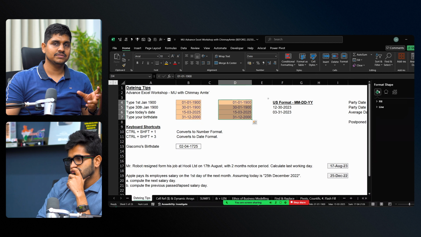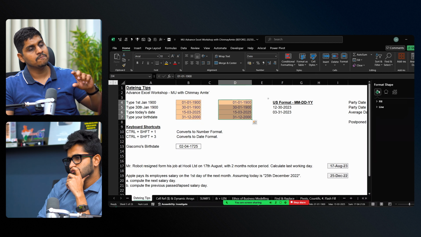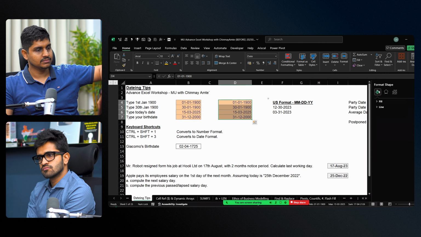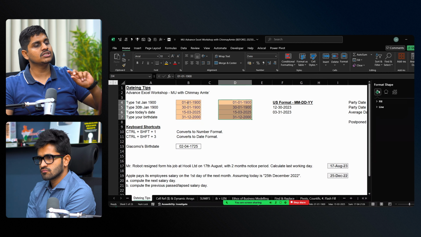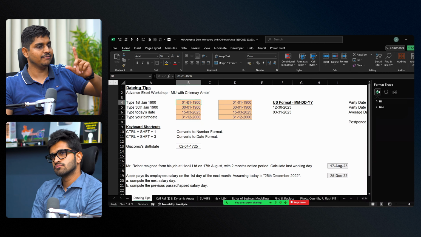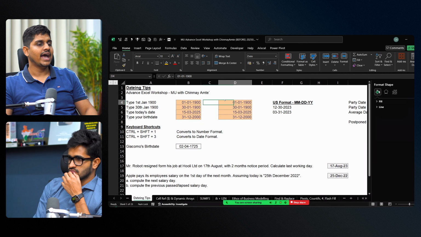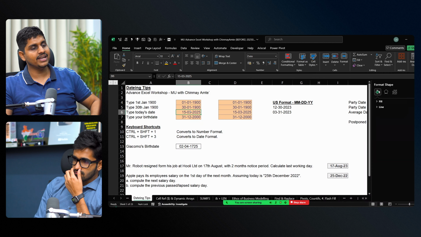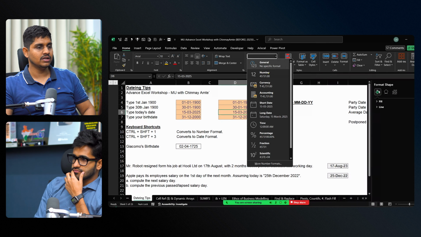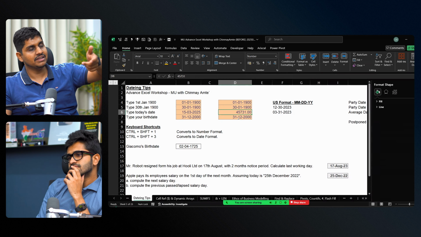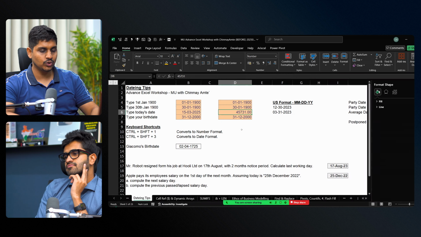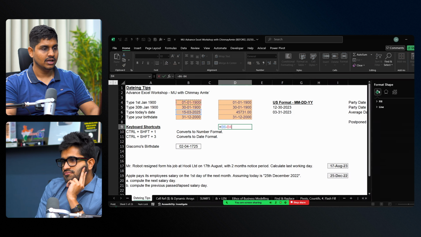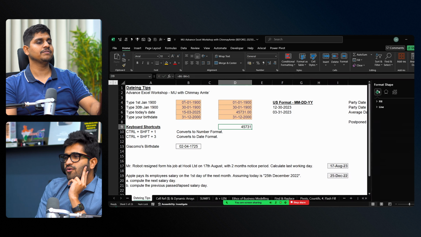So to understand this, we need to understand that in Excel there is no concept of date. Date is nothing but a number. So Excel's computation engine starts on 1st Jan 1900, so therefore it is day one for Excel. And let's say if I take today's date, then that is those number of days which have passed. If I convert it to a number, it is 45,731 days from that day. So if I do A minus B, this minus this plus 1, we will get the same number, which is 45,731.